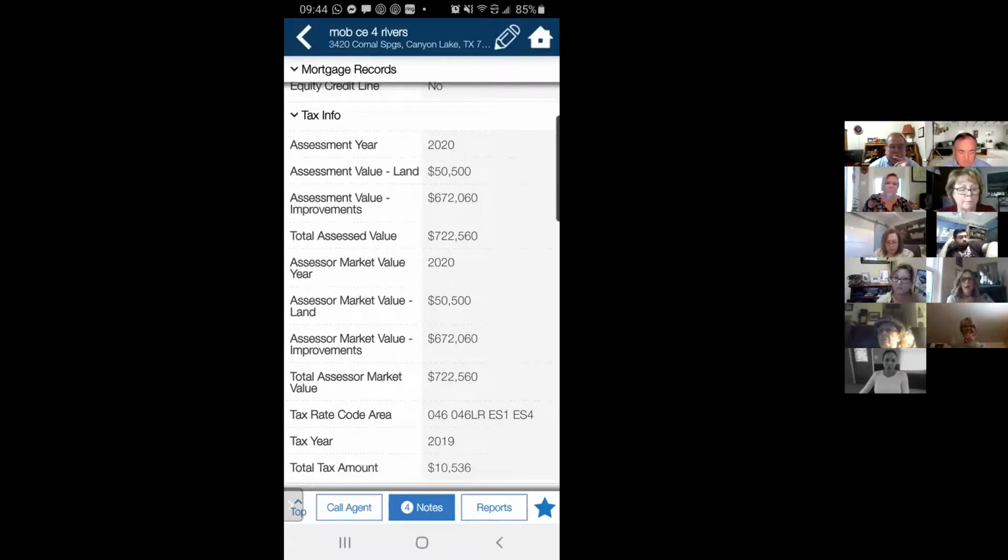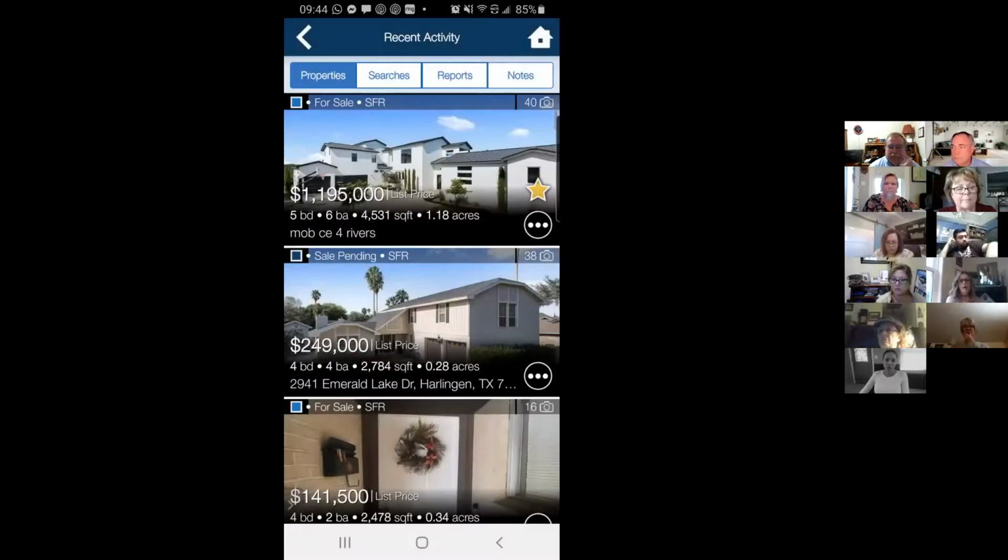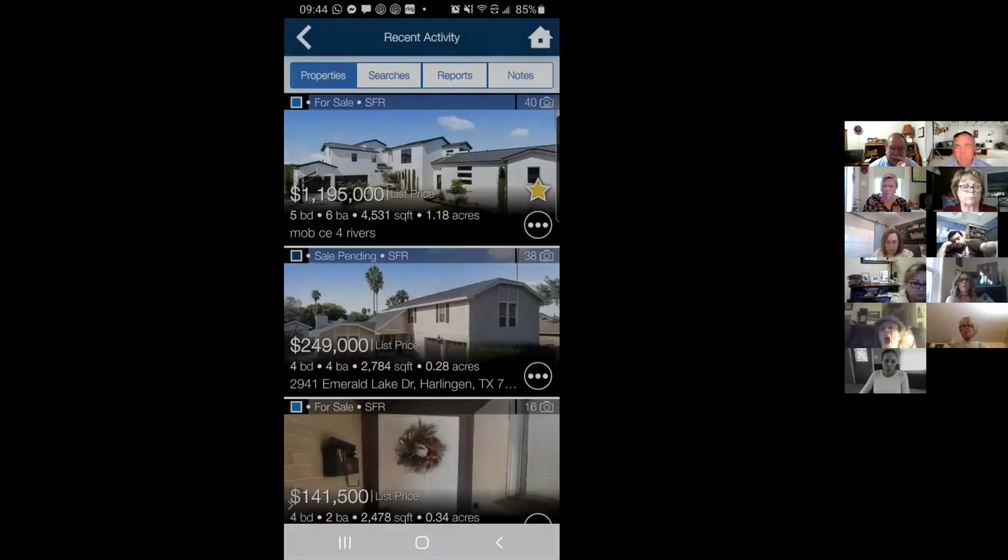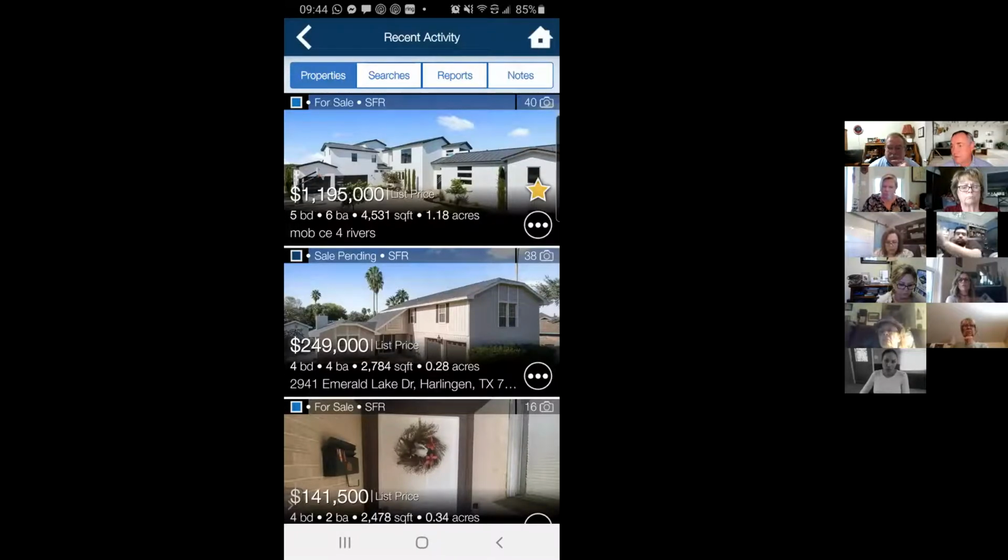And do all of the properties have that? Because I'm scrolling through mine and I'm not seeing that. They don't, not all of them. It depends on what gets recorded, because this is all based on public information. Like Cameron County, where I'm at, is really slow about some of this stuff, so it takes a while for it to get in there. Hidalgo County over McAllen is really, really quick. The same thing with foreclosures and other things. One county is faster than the other, easier to work with. So it's the same thing throughout the state and throughout the nation.